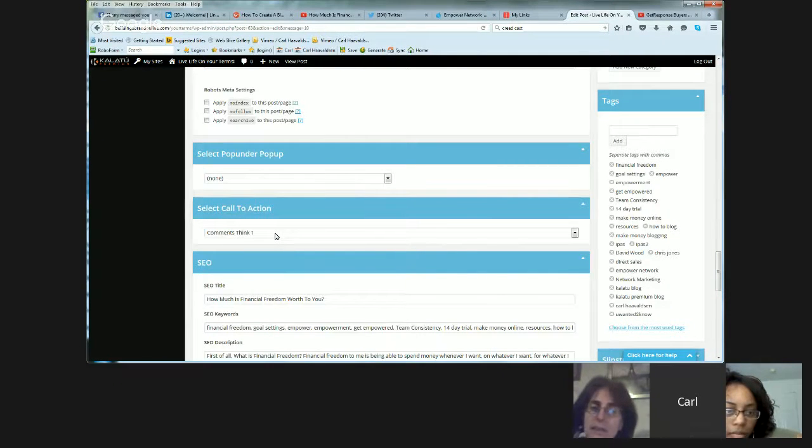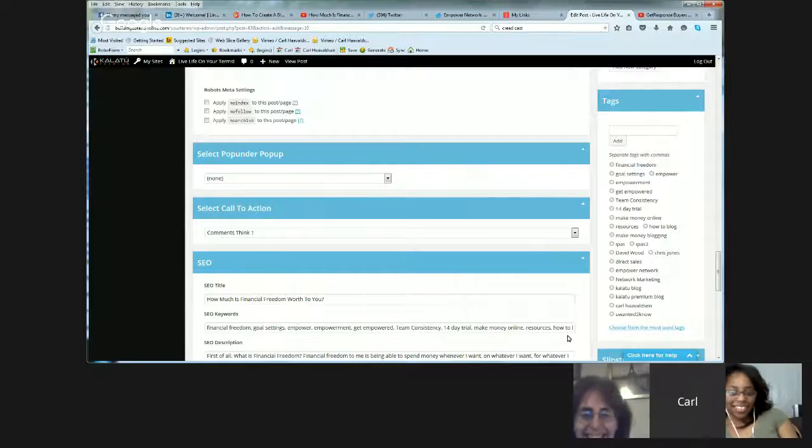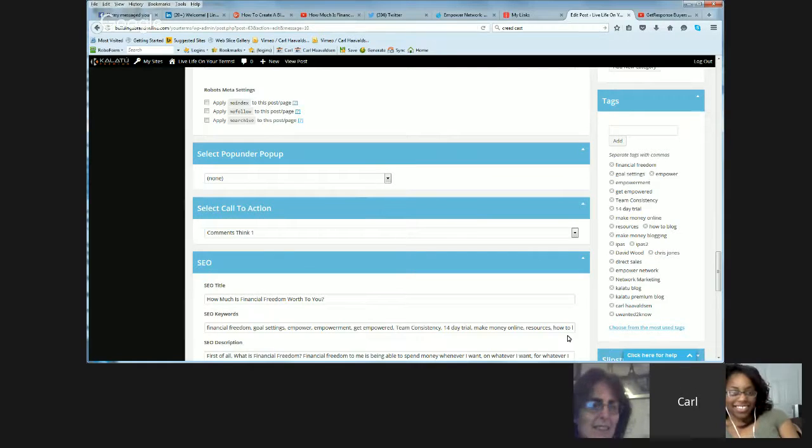Because again, people are sheeple. We need to tell them what to do. I used this example on the last Hangout. You could go to a sporting event, and you could have 50,000 fans sitting in the stands, and they're all quiet until it comes up on the screen and tells them to cheer. How silly is that? I'm guilty of it myself. I've been to a hockey game, and I've stayed quiet, and then when it says cheer, I start to cheer because I was told to. You would think that people would be cheering all the time at sporting events, but they wait to be told.